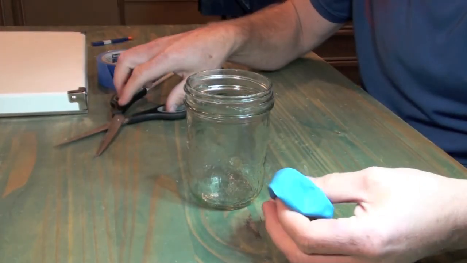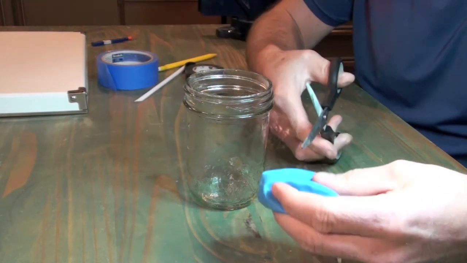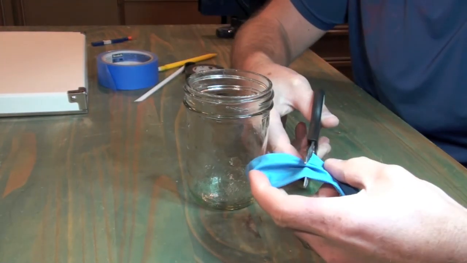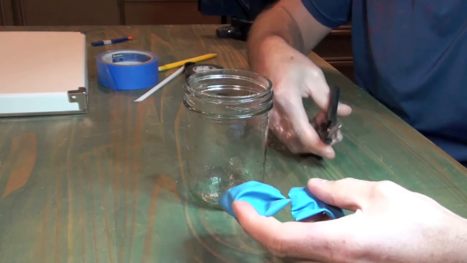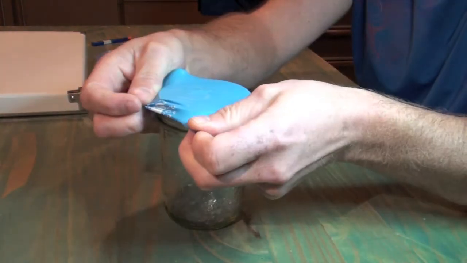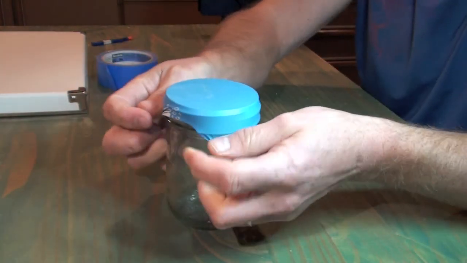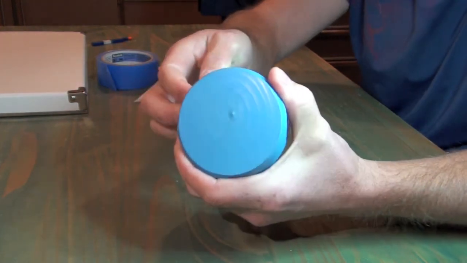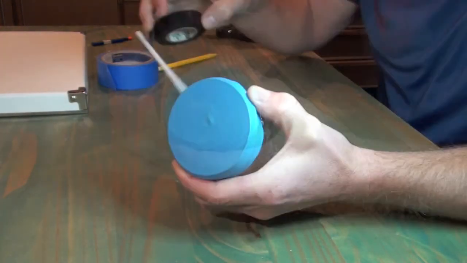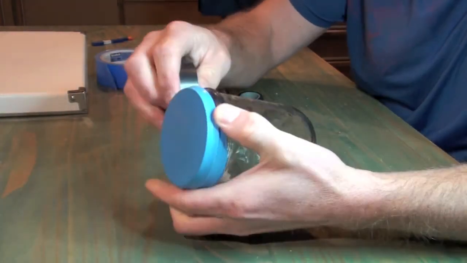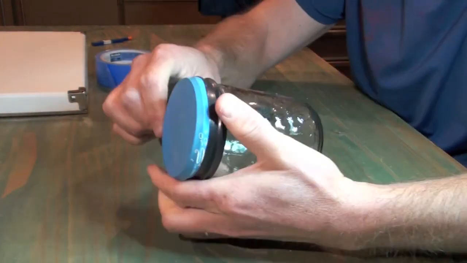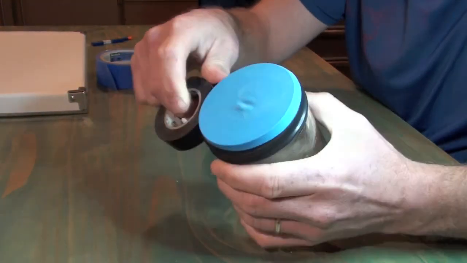You don't need mercury to make a good barometer. You can make one yourself with a simple jar, balloon, a straw, and some tape. Take a round balloon and cut off the end. Then stretch the piece of balloon over the mouth of the jar. In order to ensure a good seal and to keep the balloon in place, use tape to secure the balloon by running tape all the way around the top of the jar.